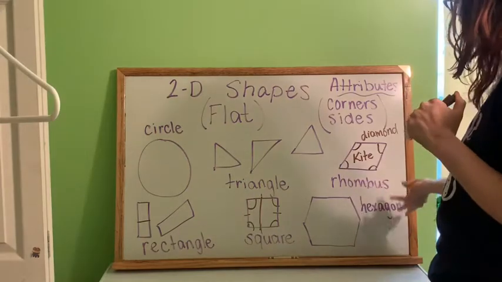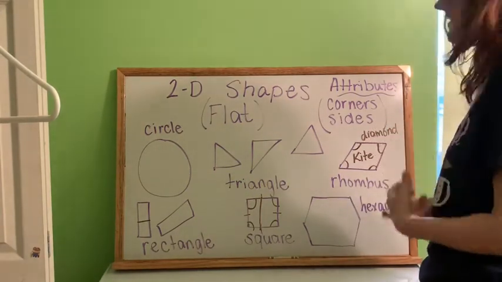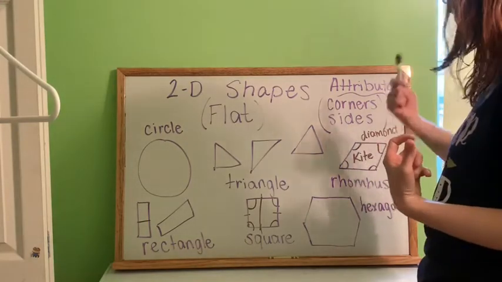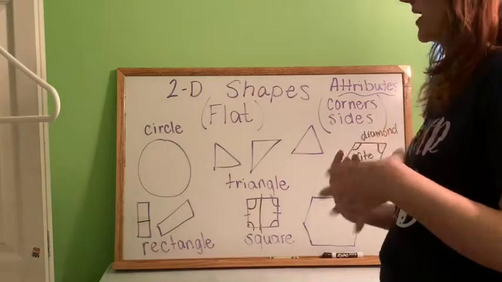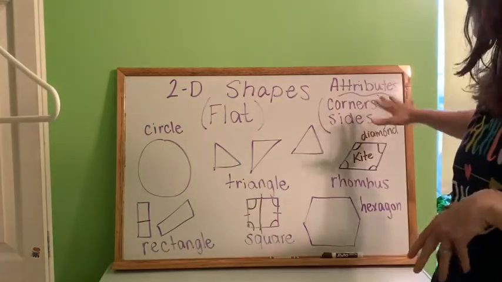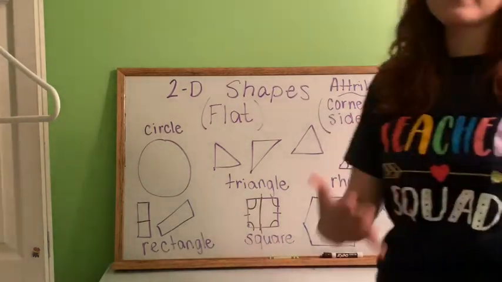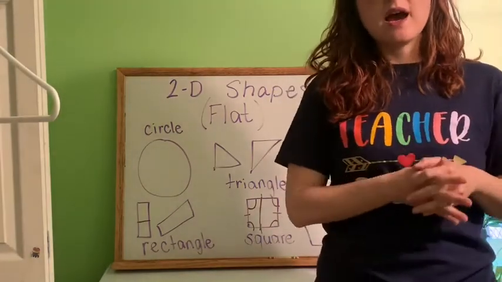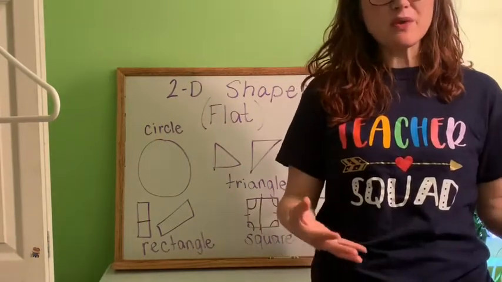We also want to look at a hexagon. A hexagon has 6 sides and 6 corners. So when you use the terminology, we can kind of say corners or angles for that, but we definitely want them using those words. Now, later on in the week, we are going to get into combining shapes and what can you make with that.